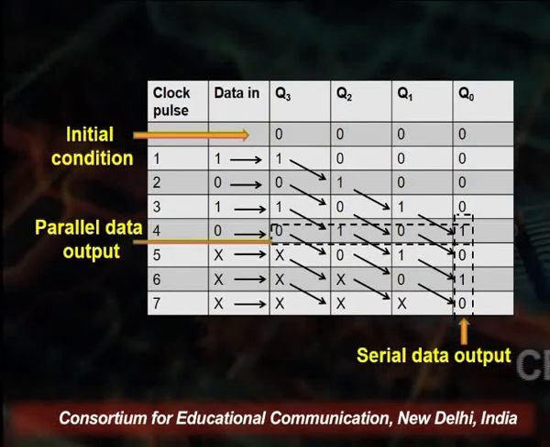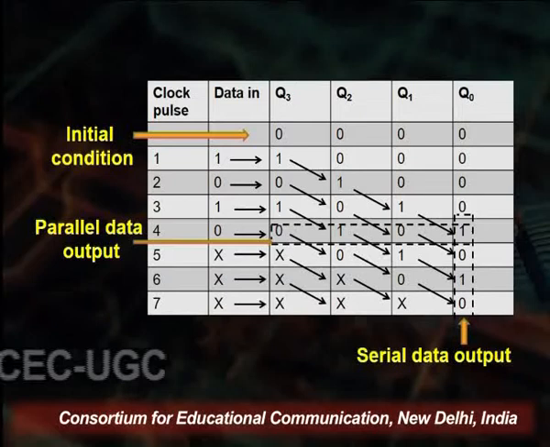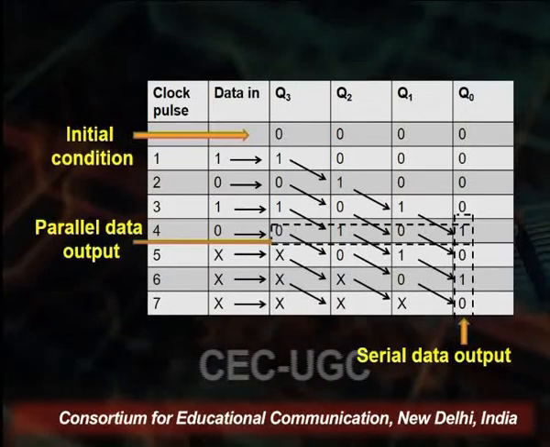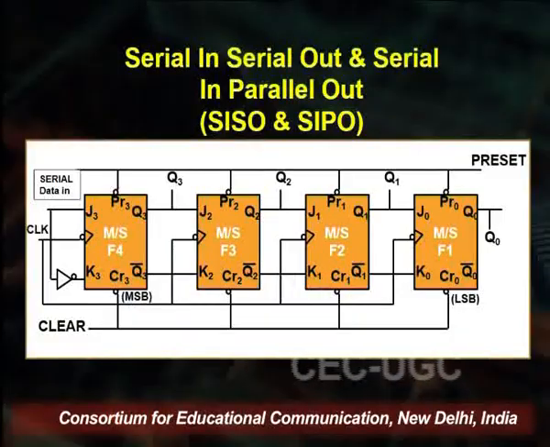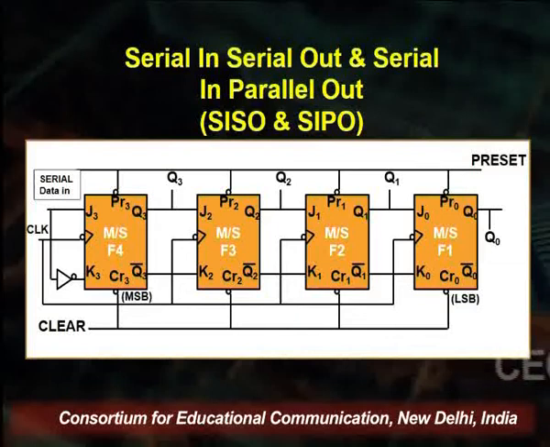Hence, after the fourth clock pulse, we are able to get the parallel data output from this configuration. Now the question is, what about the serial output? As we can see, thus far we have been able to feed in data in a serial manner. We had the data as 0101, and beginning with the LSB, we have moved towards the MSB. Please note that it was a 4-bit data input that we considered, and hence the use of 4 flip-flops.